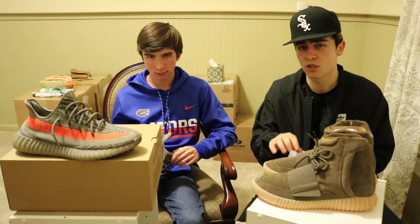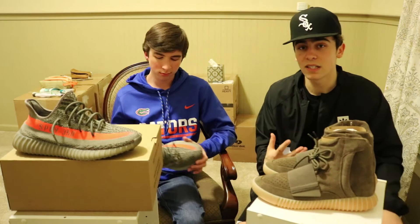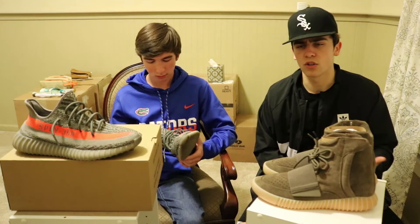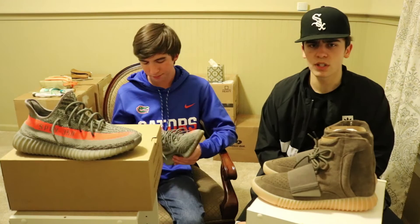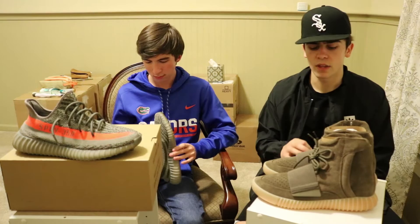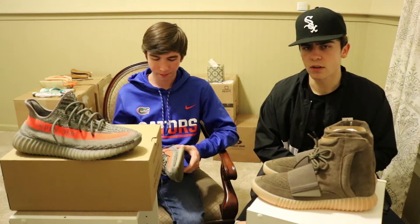That was pretty surprising, but when you think about the quantity, it's super, super limited. The Adidas store in Atlanta didn't get them. I don't think Alma Munir got them. I didn't see anything from Wish — I think only like three Adidas stores got them. It was a really limited amount of stores in the United States — mainly Los Angeles, New York, and Miami. I don't think Foot Locker, East Bay, or Finish Line got them. I think it's just Adidas exclusive.